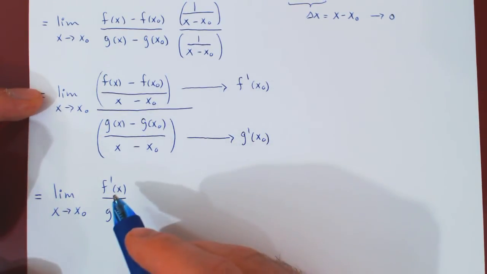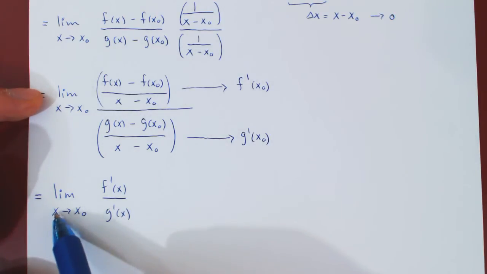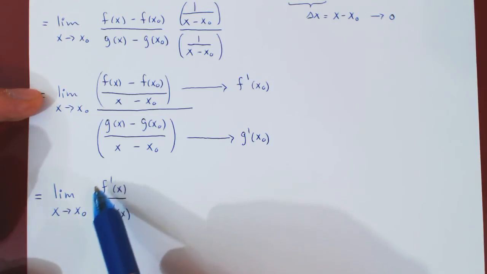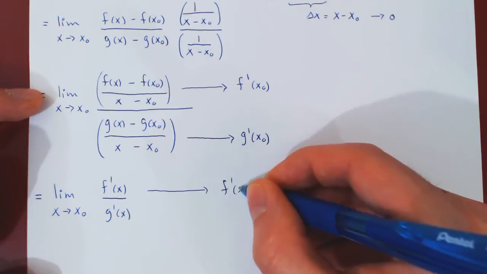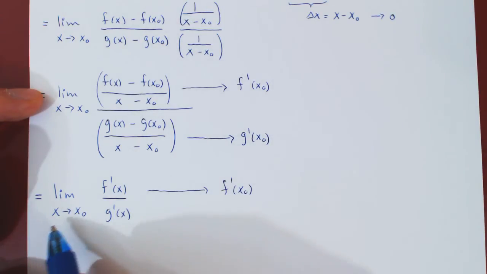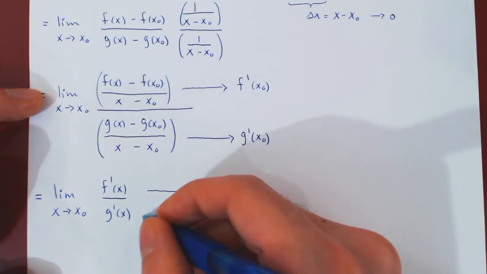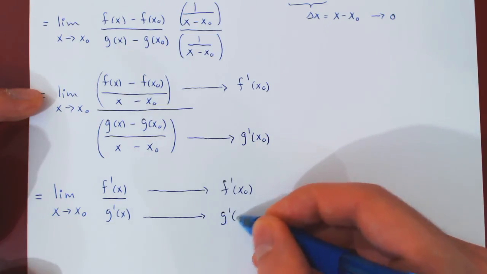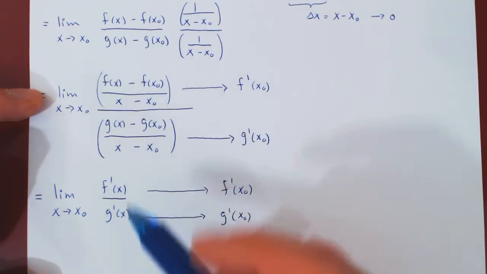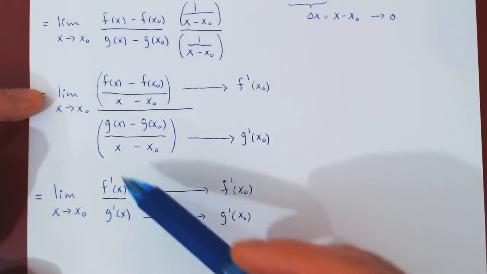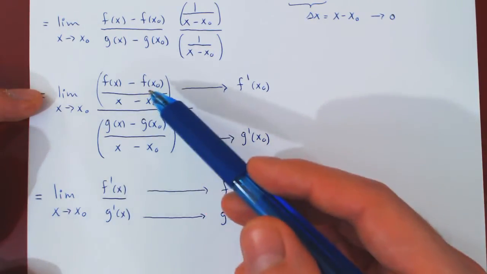If you write this backwards, it may be clearer. As x approaches x₀, if everything is nice, f'(x) should approach f'(x₀). And as x approaches x₀, g'(x) should approach g'(x₀). Same thing in both cases. This is why we can justify that this limit should equal this one.